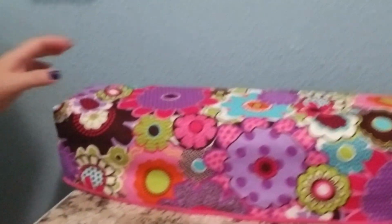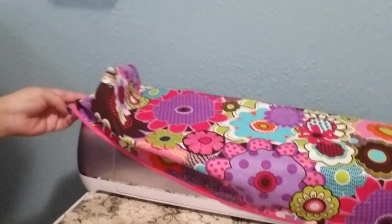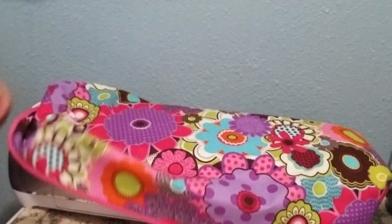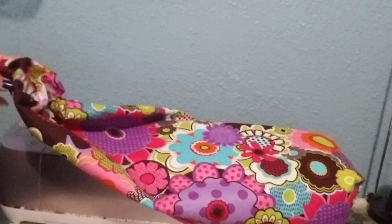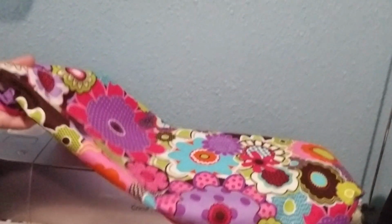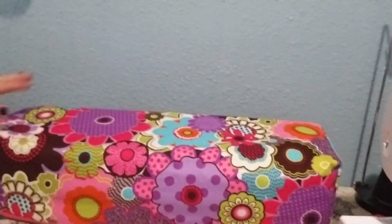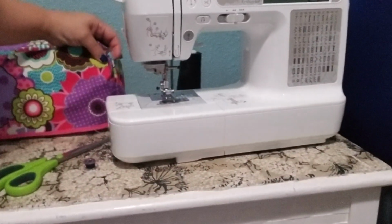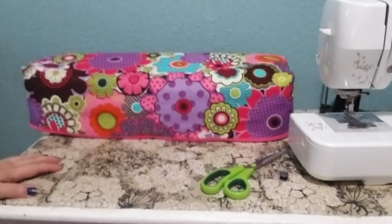Okay, guys, so this is what it looks like if it's nice and snug. I did forget to tell you, when you turn it over, you want to poke out the corners with your fingers as best as you can, so that way it looks nice and crisp. You can iron it if you want. I'm not ironing it. That's just way beyond for me. But look, it fits like a glove. I'm so excited. Oh, I gotta poke that side out with my finger. I don't know what y'all think.